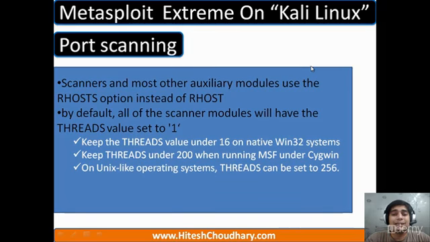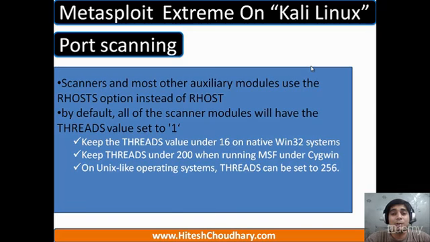Also by default all the threads modules out there are set to 1. So every thread is by default at 1. If you are keen to be detected in the traffic, you can increase that, and this only depends on whether you want to be detected in the traffic or not. If you are not bothered about being detected, make sure that you raise its value to 50, 200 or maybe even more.